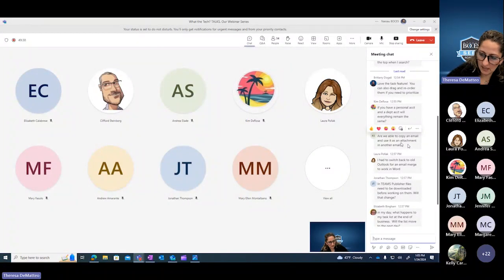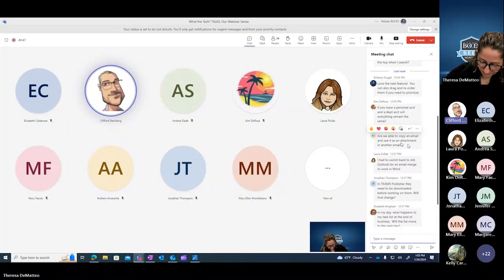And also being able to copy an email. So we'll definitely write that one down too, Andrea. Copy an email. Yeah, that's the same thing we talked about earlier. Everyone forward as an attachment, and then you drag it into your message and send it that way. It'd be nice if they created a one-step process instead of multiple.